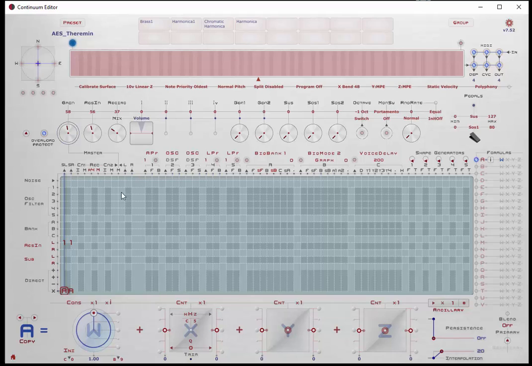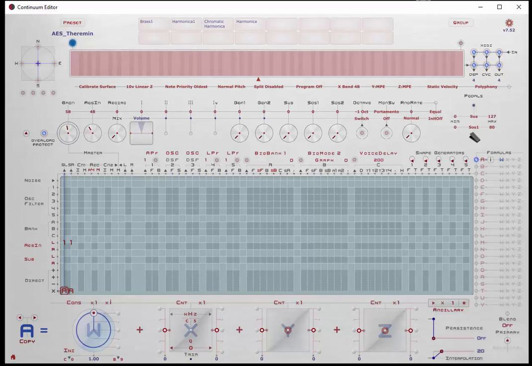Now, okay, as I blow, you'll see the volume increase, and the first thing I'll want to do is turn down the recirculator, because I don't want to have any reverb for the initial demonstration, which is controlled by this main reverb function basically. And then the next thing I want to make sure is that my AES input is set to a value that I like, because if I blow now, you can hear it, but if I set the AES input to minimum, obviously no volume is going to come out.